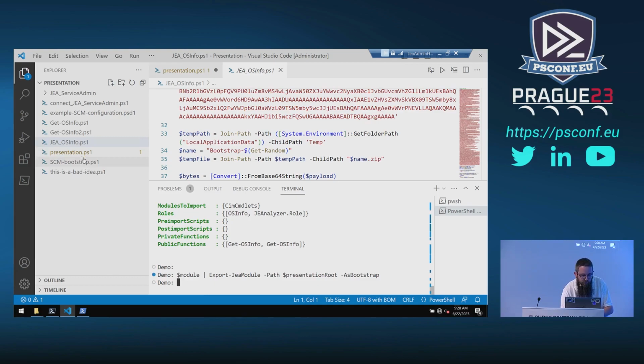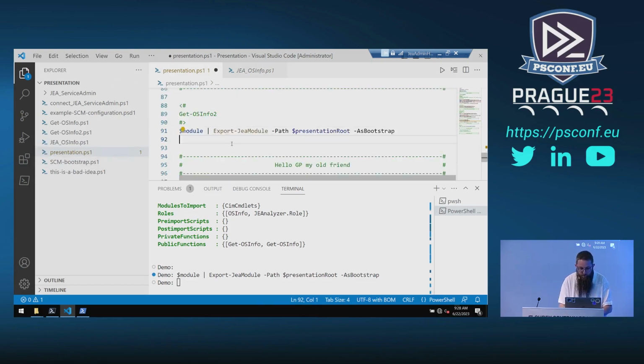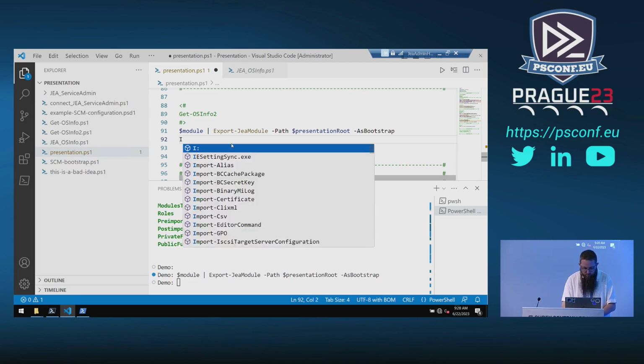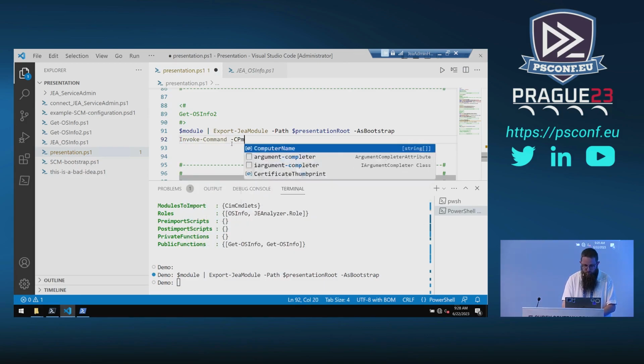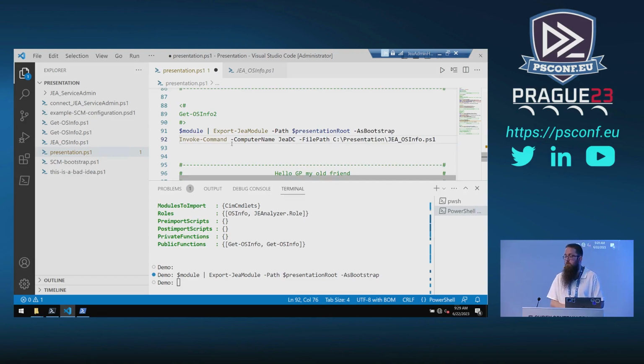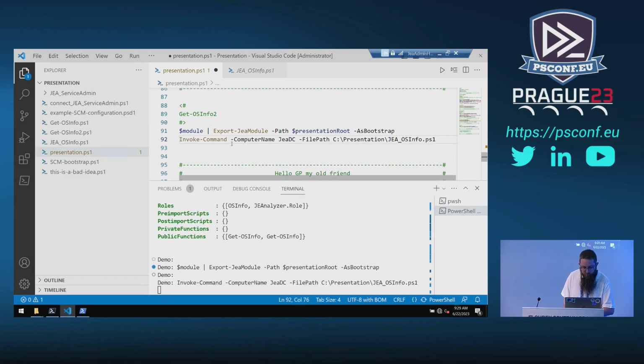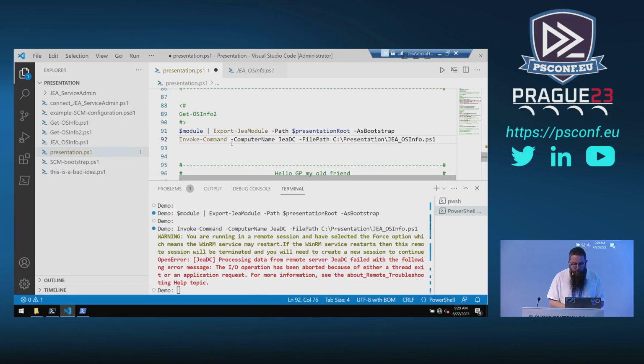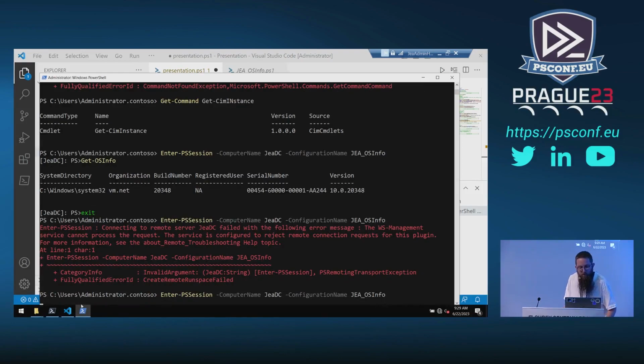Let's go back to the presentation script so I don't actually mess this up from keeping it from the docs. Invoke command, computer name, GRDZ, file path. There we go. Yep, that's perfectly fine. Remote deployment of JEA endpoints will generate a warning and usually an error because restarting the WinRM before reclosing it is something that happens. But let's see, we're in again.